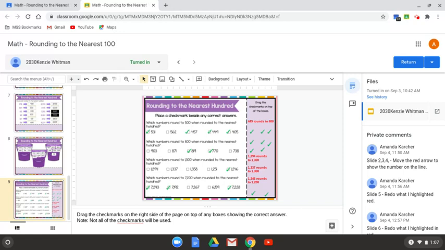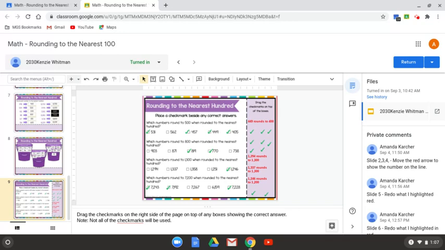You found all the answers for what would round to 800, and then the numbers that would round to 1,300, there were a couple of them that we need to talk through. You did mark that 1,246 would round to 1,300. So let's look at that one. The 2 in 1,246 is in the hundreds place. So we need to look next door to the 4 in the tens place. 4 or less, let it rest. So we would round down to 1,200.